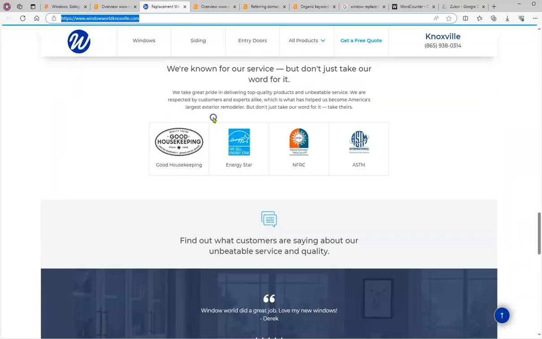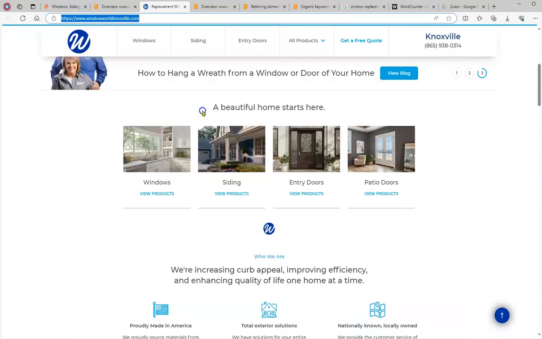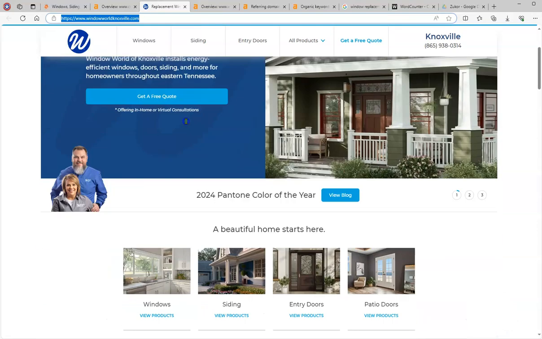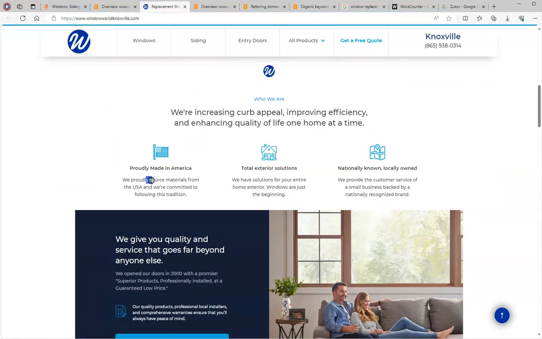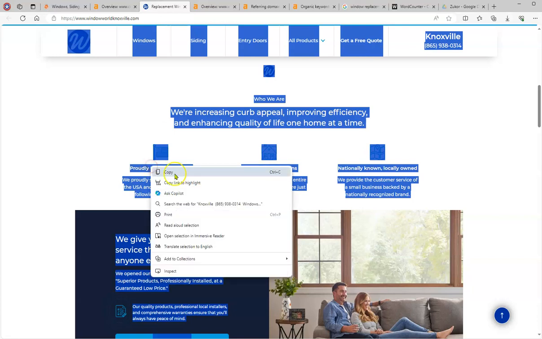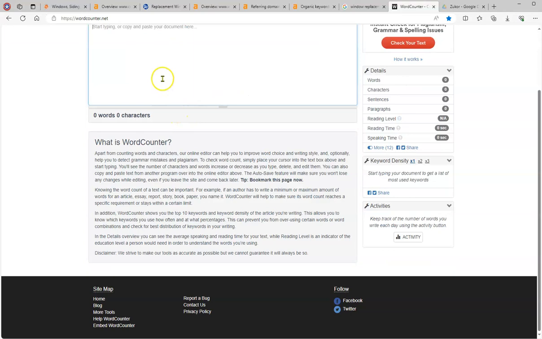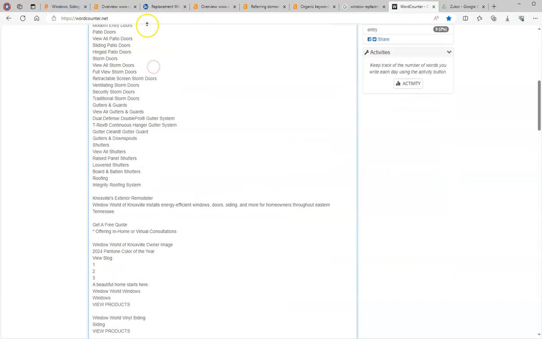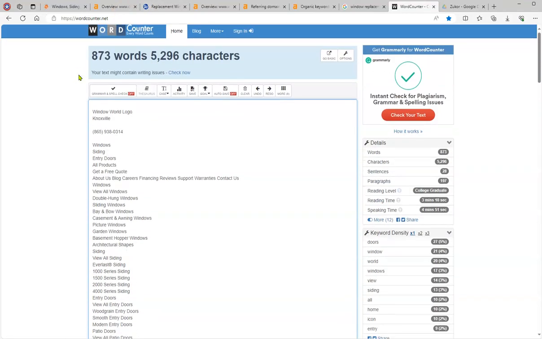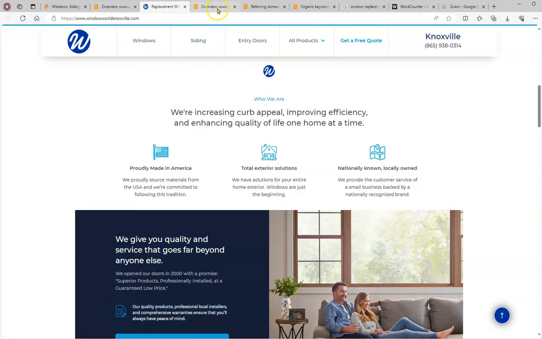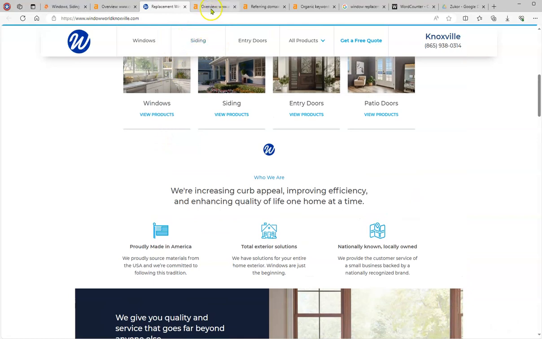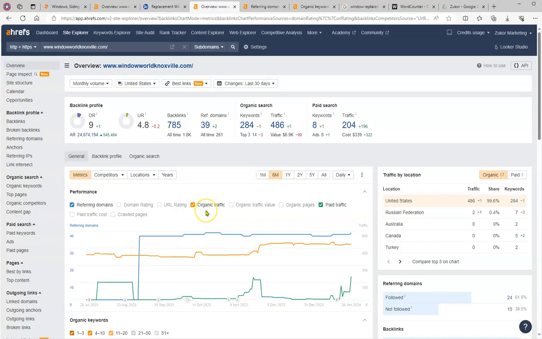To be honest, your website looks better. I didn't count how many words they have, and we can do that real quick here. Let's select all the content on their homepage, clear this, and paste it. So they have 870. They're beating you by a bit, although they're not at the desired 1,500, but they have more than what you have. Like I said, it's a nice website. I think yours is actually better. And look at these numbers. This is the impressive part.